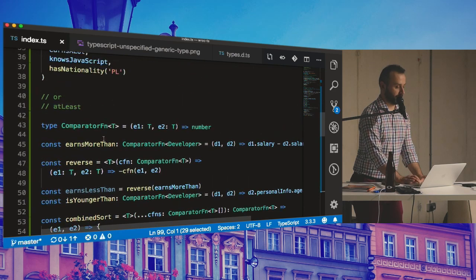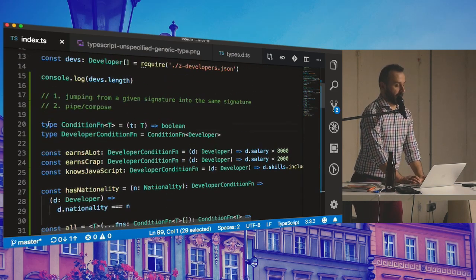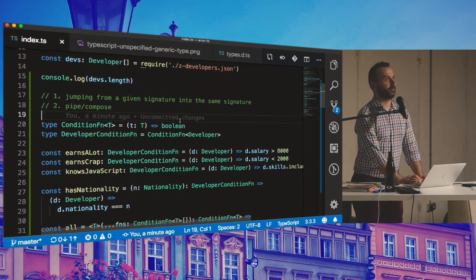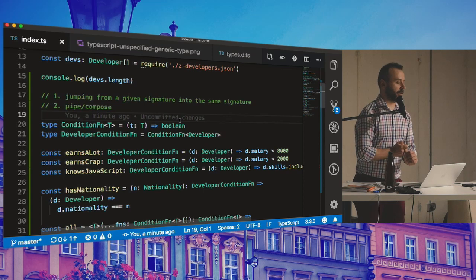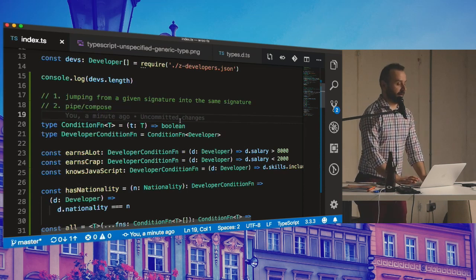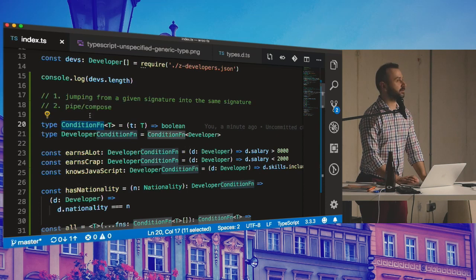Did you avoid the word predicate on purpose to be understood easier? First of all, I try not to learn things by heart, so I had my notes here, but I didn't use them. Everything I said was just out of my memory. 50-50. Sometimes I use the word condition, sometimes I use the word predicate.